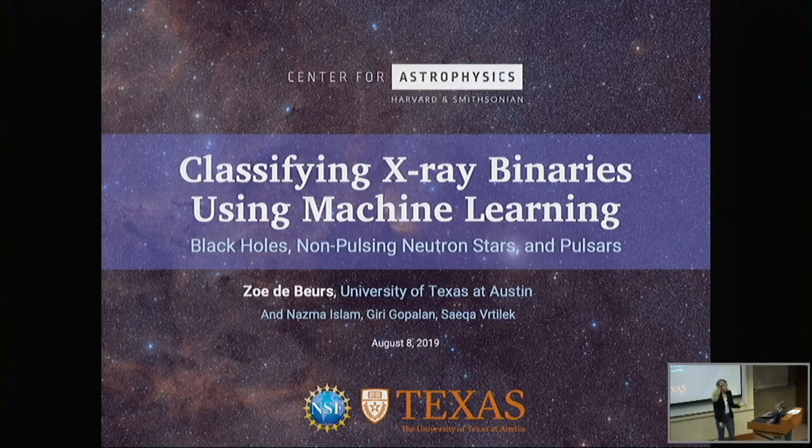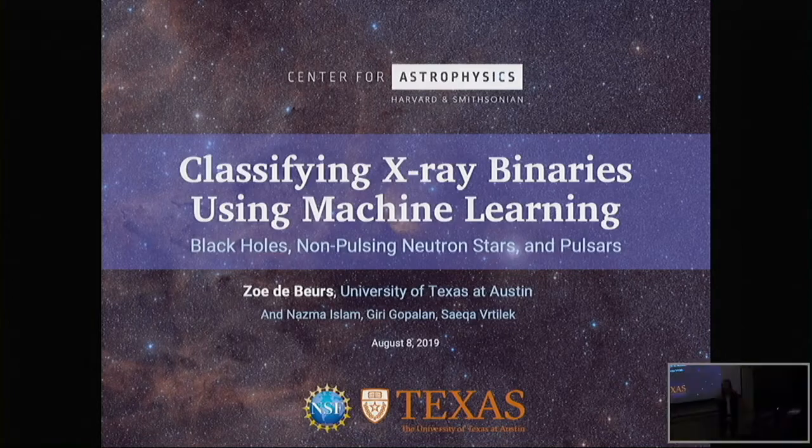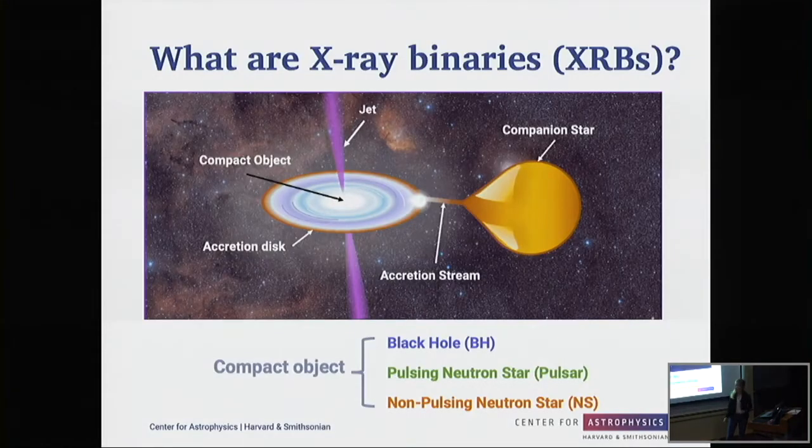Yes, so as Matt said, I'm a rising fourth year at the University of Texas at Austin, studying physics and astronomy there. And this summer, I had the opportunity to work here at the CFA with Dr. Saku Vertlek and Nazma Islam on developing a novel tool for classifying the compact objects in X-ray binaries using 3 machine learning methods. So first off, what are X-ray binaries exactly?